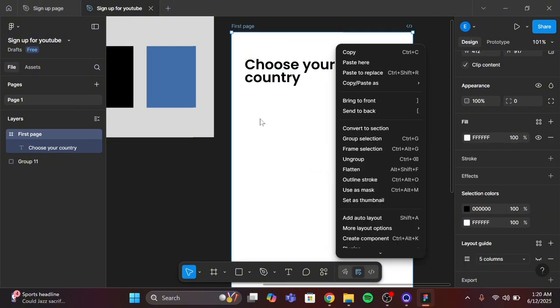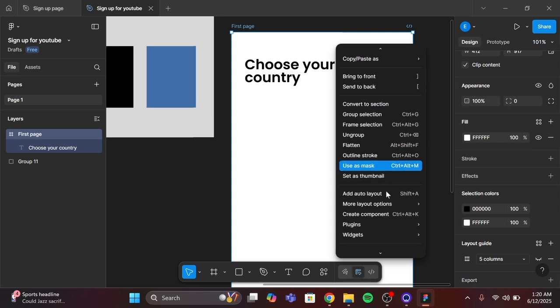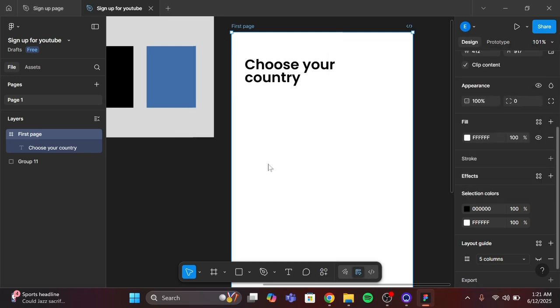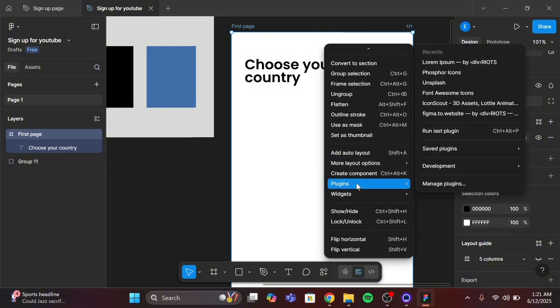So right click on your mouse, search for plugins. The reason why I have my plugins here already is these are the plugins that I have saved. But to search for plugin, just click on manage plugins. So click on plugins, manage plugin.